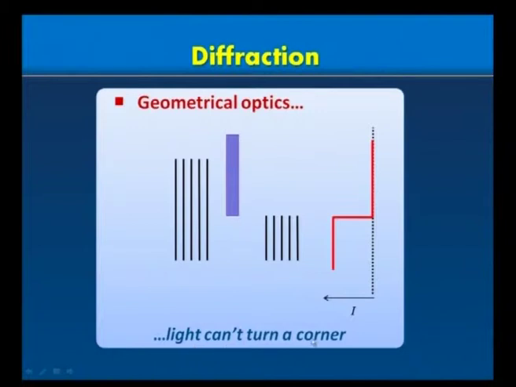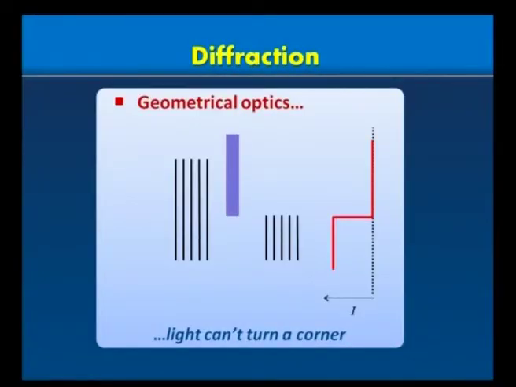Light cannot turn around a corner. Who said that light cannot turn? It was Sir Isaac Newton who said light cannot turn around a corner. If you treat the light beam as made up of rays of light, and rays of light travel in straight lines, then what Newton said is right. But in reality, as I told you in the last lecture, if you take a blade and place it in the path of the light beam from a source of light, then you see a diffraction pattern, right?